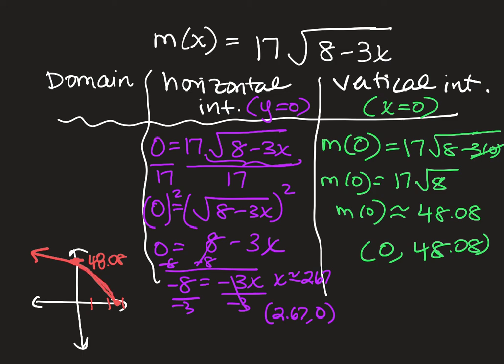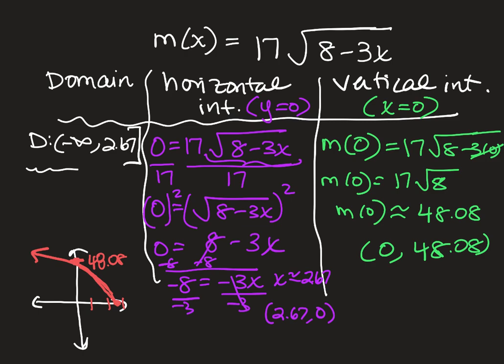So from that, just by doing my intercepts first, I can actually get my domain right now. I already figured out everything I need. I can see that my domain is going to be from negative infinity all the way to that 2.67, including it. So that's the easiest way: do my intercepts first and then draw a little sketch of it. To do this on the calculator, I'd have to change my windows. But if I just draw a little sketch, I'll see which direction the graph is going, and then I'll be able to get my domain.